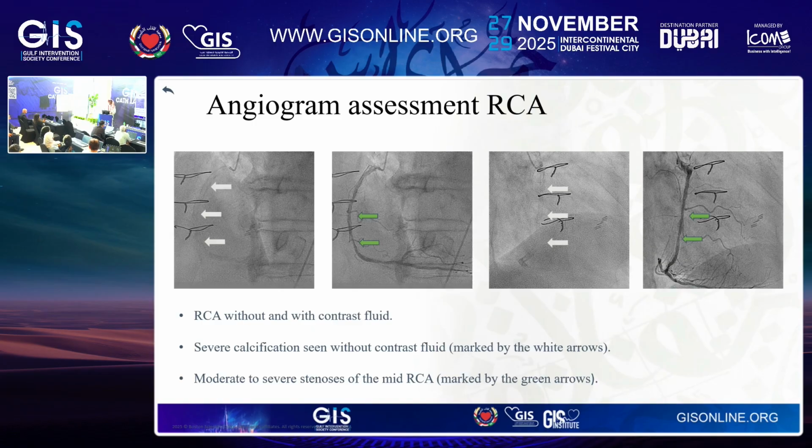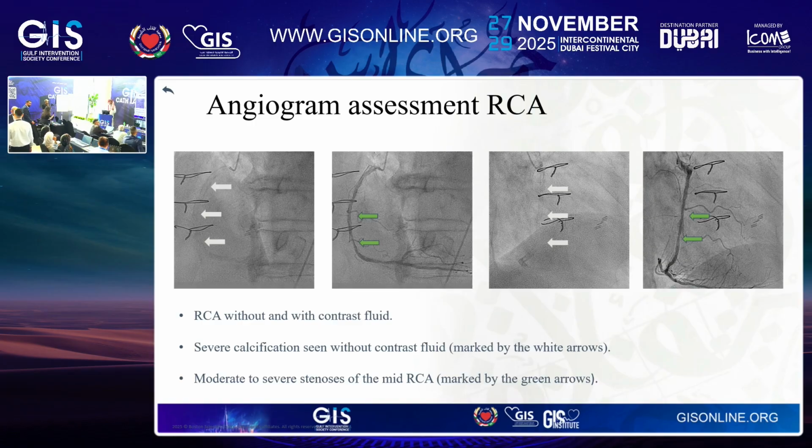The second part that we can achieve by looking at an angiogram is the luminogram. It tells us where is the most severe stenosis. So if you are to go and do an angioplasty without some form of real imaging, then you might end up with focal stenting, and you will not know whether or not you're truly covering the whole lesion. And this will be apparent throughout the session.